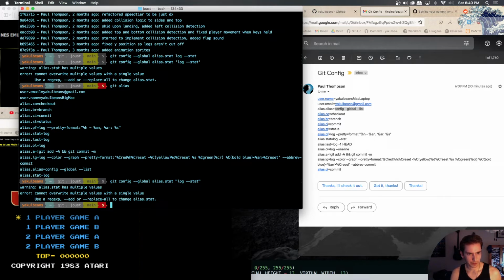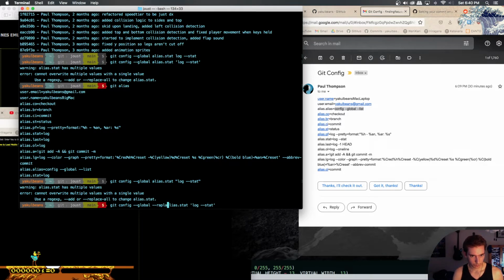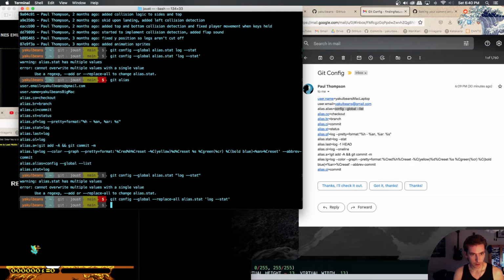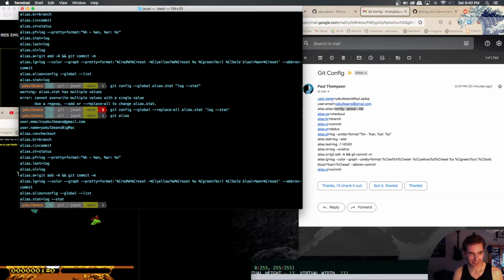Or add replace all to change. Okay, we're just gonna add replace all. I guess we add it right here. Replace all. Git alias. Now I get stat is log stat. Cool.